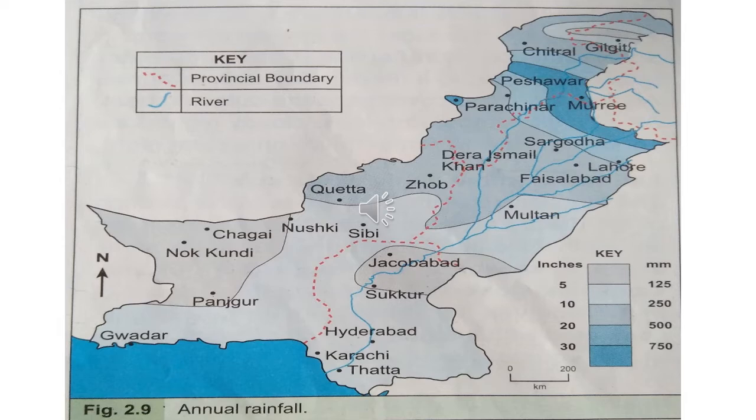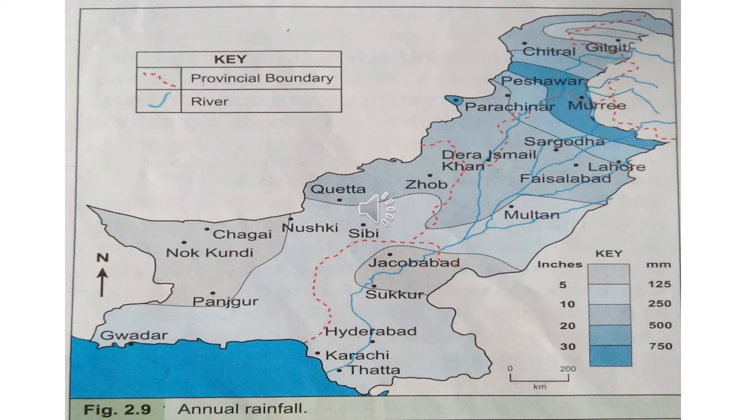millimeters of rainfall. And if you can relate, this is the same area which is referred to as the arid region, where the desert is located. Same goes with the northwestern side of Balochistan. The western side of Balochistan, where we have Kharan Desert. You can see Chagai, Nokkundi and Panjgur are situated here, and this area is also receiving less than 125 millimeters of rainfall. So I hope this is now making sense to you, that both the desert areas, both the areas having arid climate, they receive the least amount of rainfall.